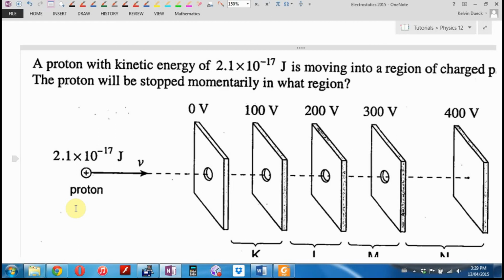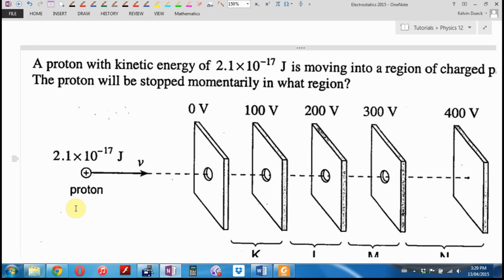You know what? I still think this is falling. Only you'll notice we're getting more and more positive as we move to the right. This proton is going to feel a force slowing it down. There's going to come a spot where it actually stops and gets repelled, because like charges repel. This is a change in height and a change in speed. It's like throwing something up and watching it slow down, slow down, come to a stop.